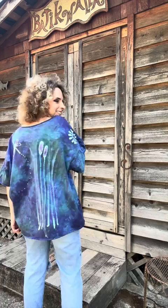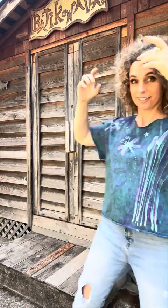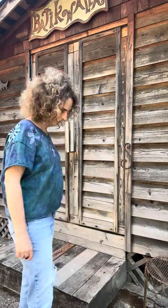This is an extra large. There you go. So as you can see, the length is coming up a little bit. Same beautiful color, the teal and the purple, very unique color. And this is a large. Large. These are t-shirts, you guys. These were once standard t-shirts that I modified.